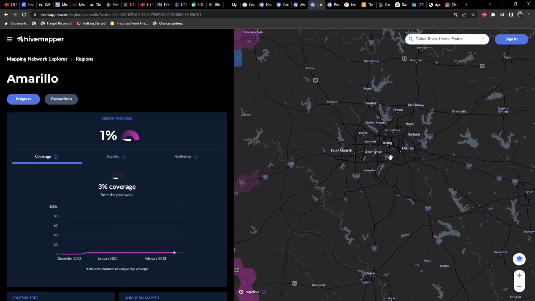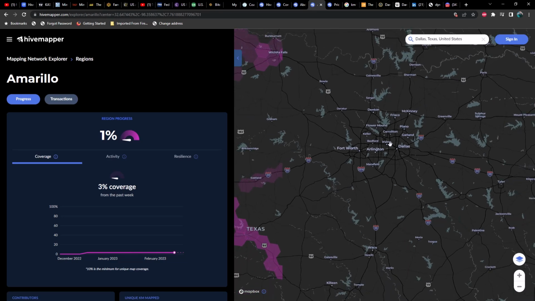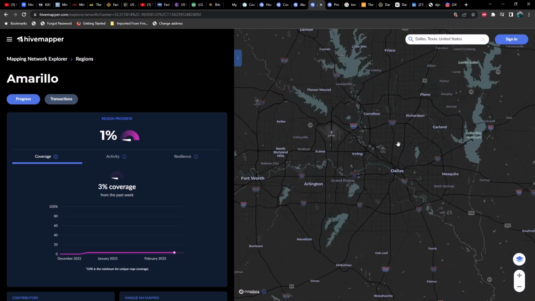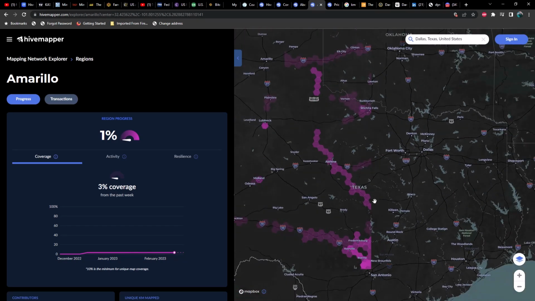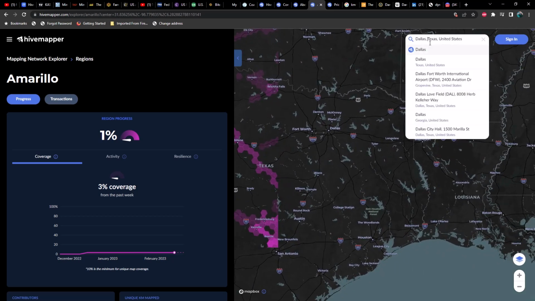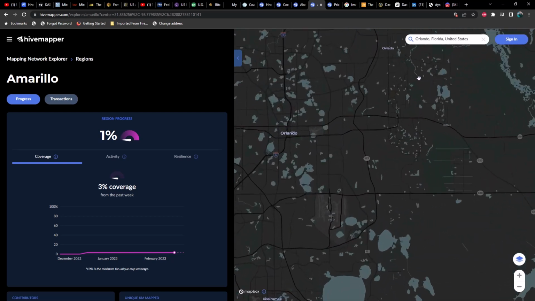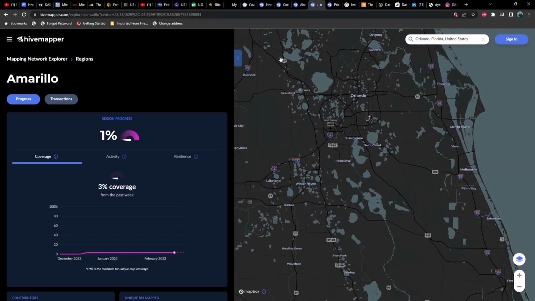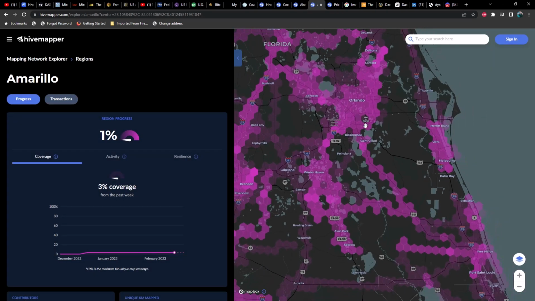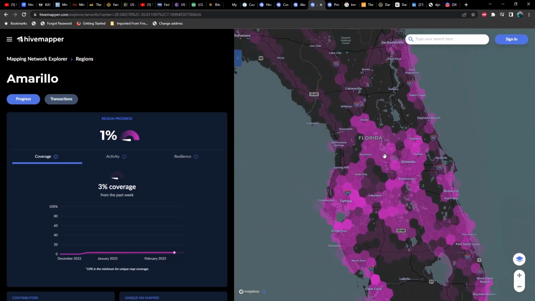Now, I know this area has been mapped, so this is just to give you an example of how the Explorer doesn't really update very well. So, just something to point out. You can see there's a straight line that just kind of cuts this off here. What if we take a look at a different area? Actually, let's just hit enter, see what pulls up. Well, I guess not. Let's try Orlando. Same thing. Nothing pulls up. Okay, let's just try refreshing this page, see if anything happens. There we go. So you got a little bit of an update there.